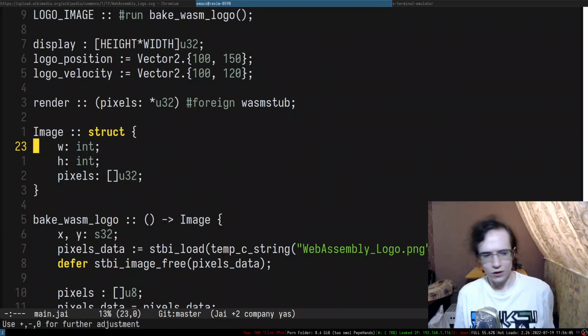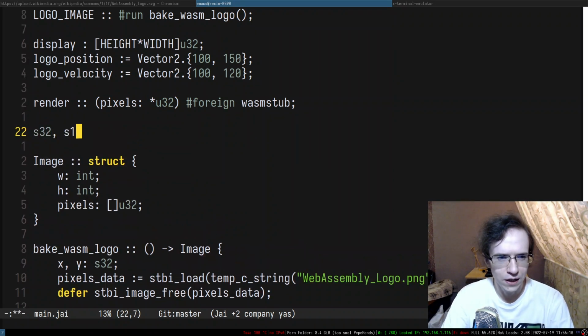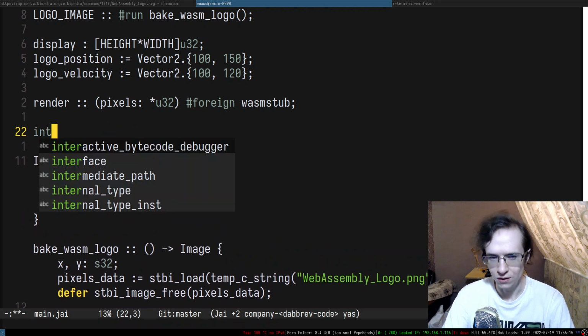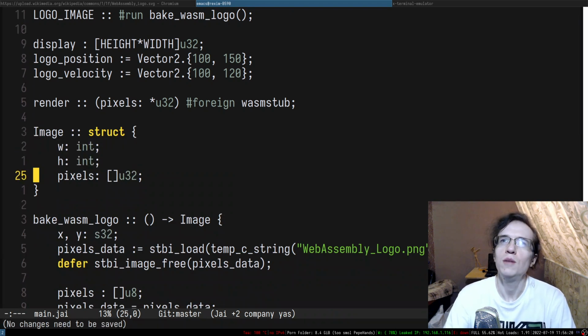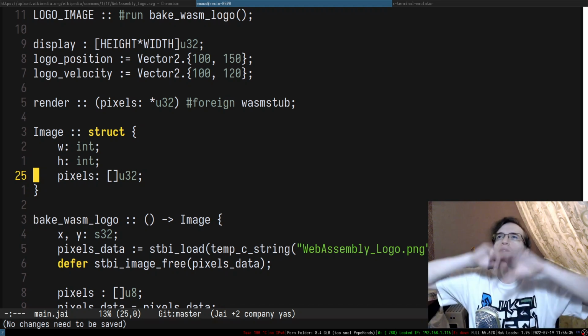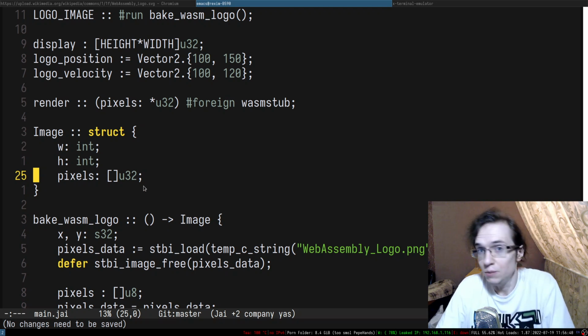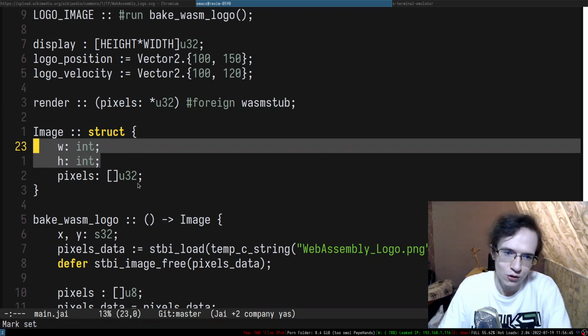So the purpose of integer in Java is rather interesting, right? Because there are things like S32, S16, U8, and so on and so forth. There's a lot of sizes, and there's also int. So int is sort of referred to the situations when you don't care about the specific size of an integer. The only thing you want to say, okay, there should be an integer there to indicate something, like the size of an array. But you don't really care what's the size of the integer itself. Right, so it's sort of like abstract integer, and maybe, I don't know for sure, but maybe on different platforms it's going to be different size, and that's going to be fine because in that specific context you don't care.